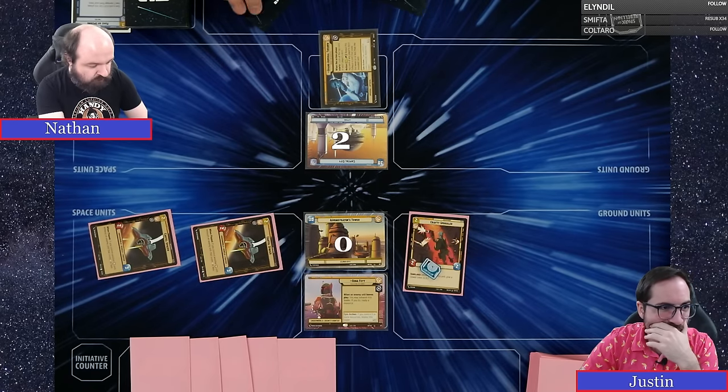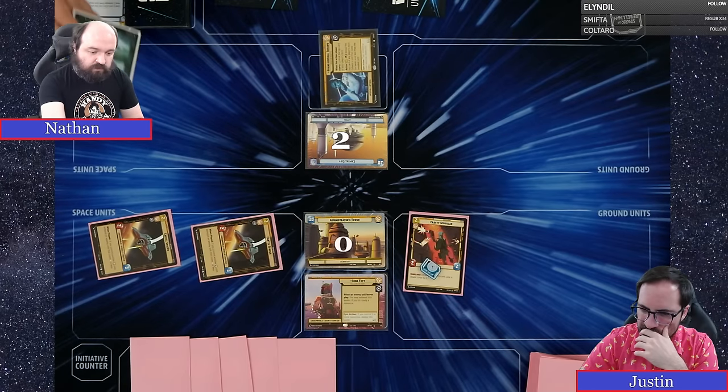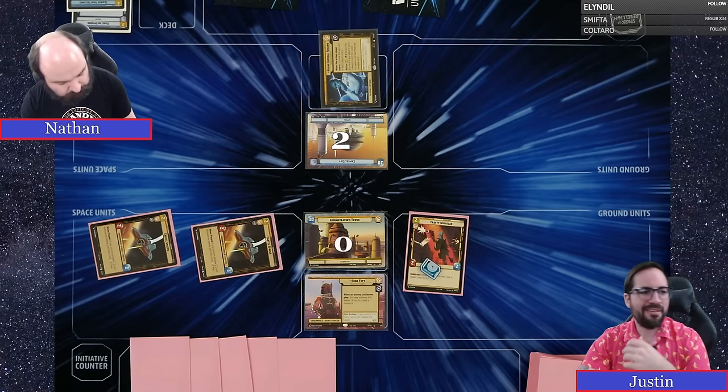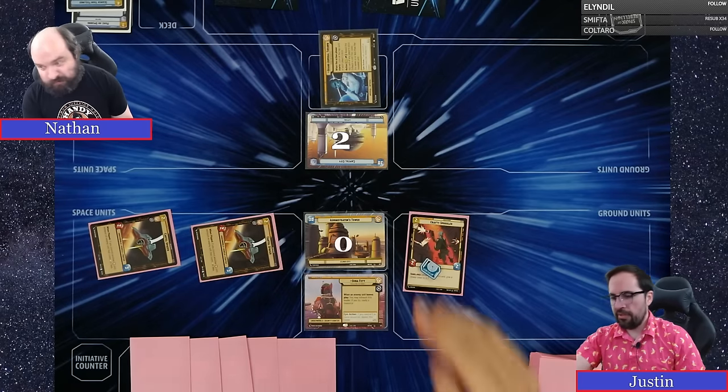I'm going to play Search Your Feelings and go through my deck for something. You reveal it? You don't reveal it? No, oh my god. Alright, I'm going to attack you for 2.